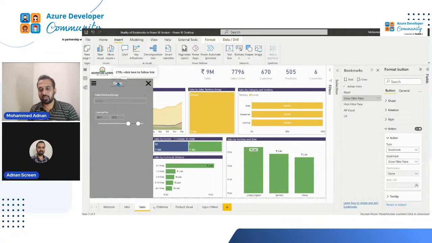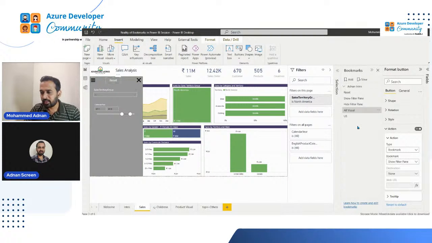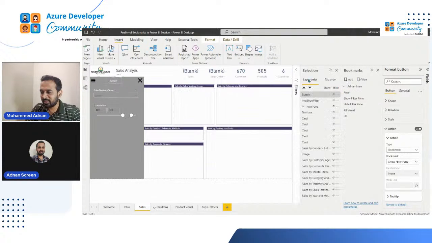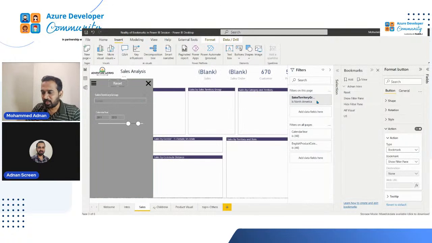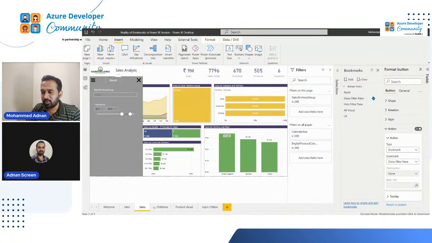Now here the thing is, for example, if you want to show everything without any filtration, then I think we have used the all visuals option, right? If I click on all visuals, now it is being filtered to North America. And if I click on show filter pane, it's just being used here. Now you have noticed one thing. If I click on filters and remove the selection here, because I just want to enable this filtration only for the selected visuals we have created here.